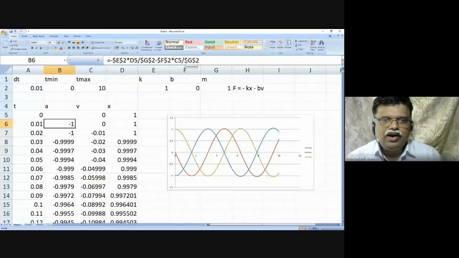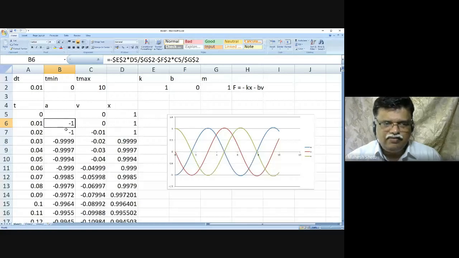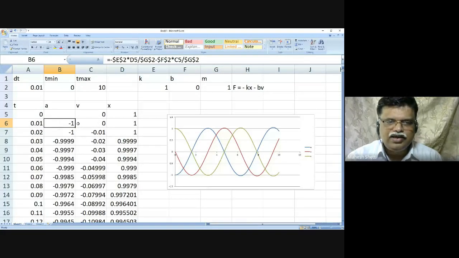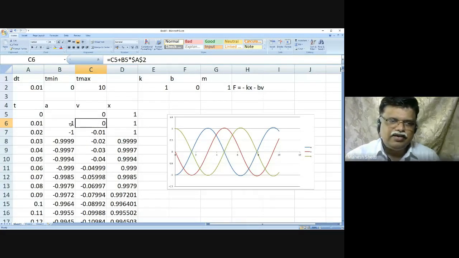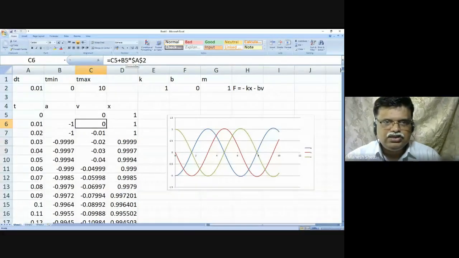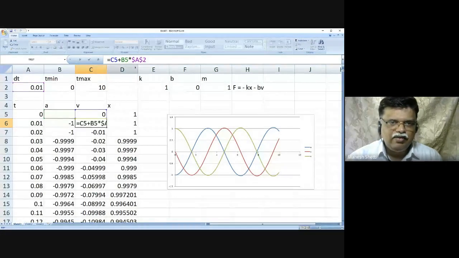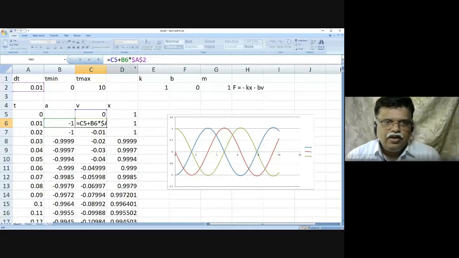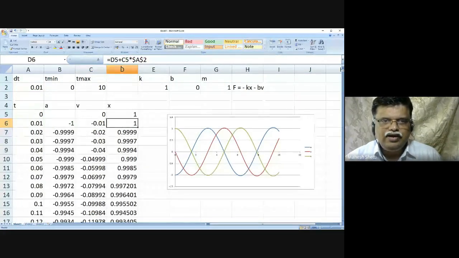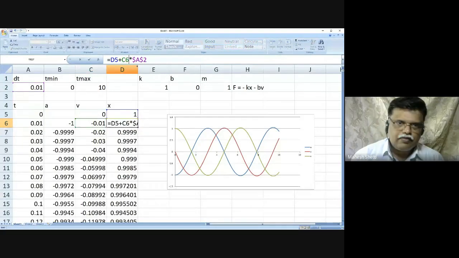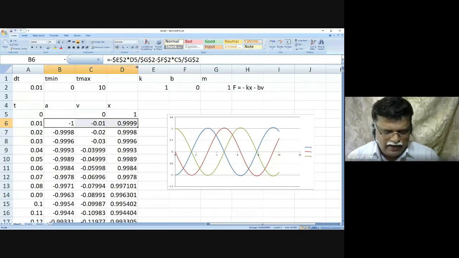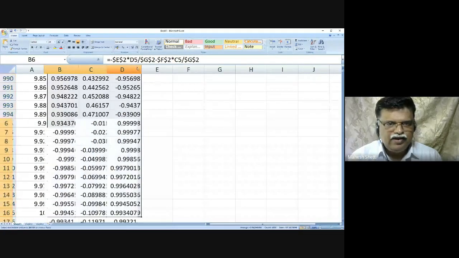Fine. So what I've done is I'm calculating the fresh acceleration based on the earlier positions. I think probably I had written the same thing in the PowerPoint, but I used the other logic here. So I'm calculating new acceleration, and the velocity I will calculate based on the same acceleration. So now let me change this old velocity plus, instead of B5, I will write B6, and I'm going to write C6 here. I will explain what I have done, and also why I have done it.